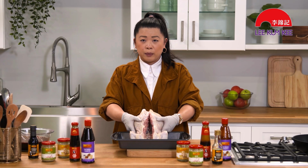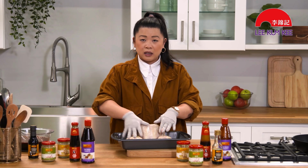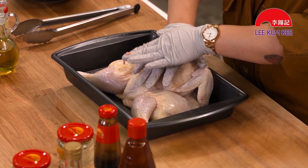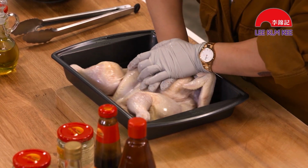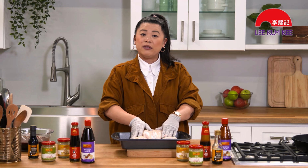So as you can see, the spine has already been taken out, pre-spatchcock. You can ask your local butcher to do that. And we're just gonna place the chicken legs out and press down on the breastbone, just to kind of flatten out the chicken so it ensures even cooking.